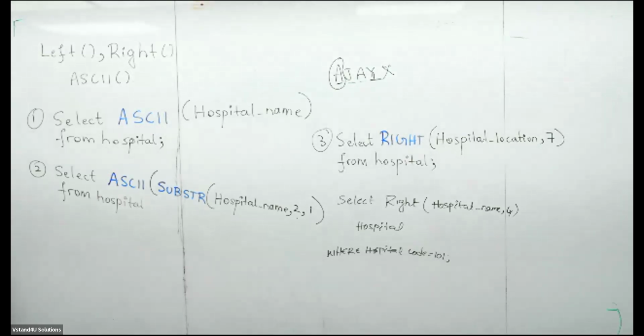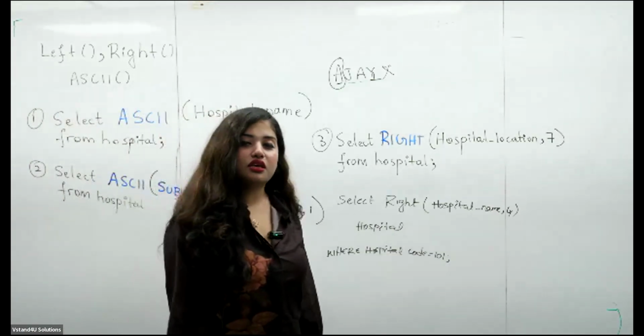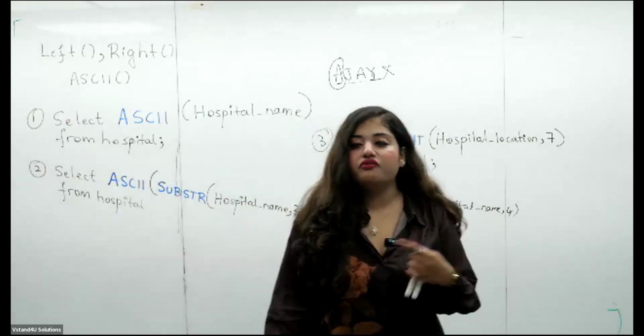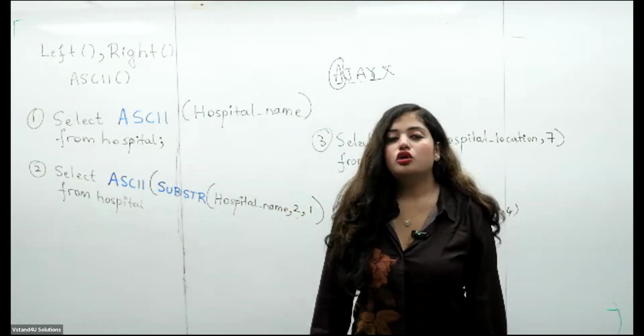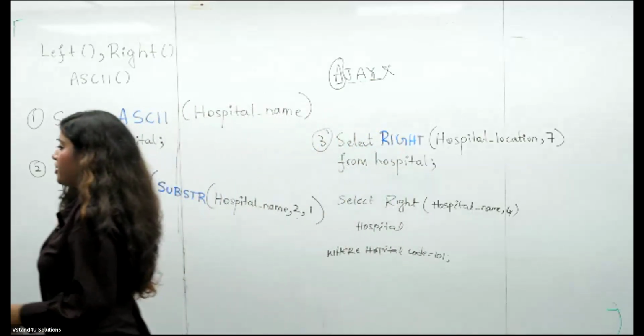Next one, today as you saw, the left function, right function and ASCII function. In the ASCII function, will you get the second character, third character value? No. The ASCII function is used to get only the value of the first character. Still, if you want to get the value of the second or third character, you have to use another function. Which function is that? You will be using the substring function. Yes, clear with all the string functions?